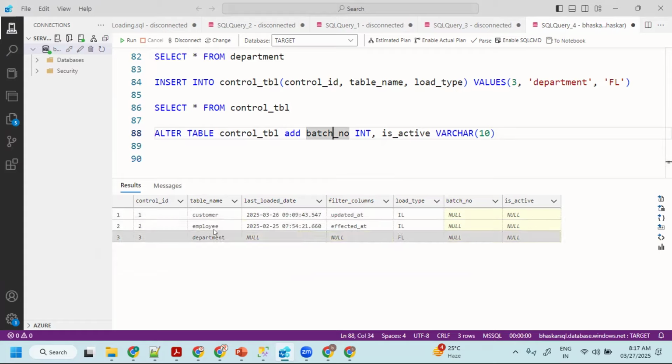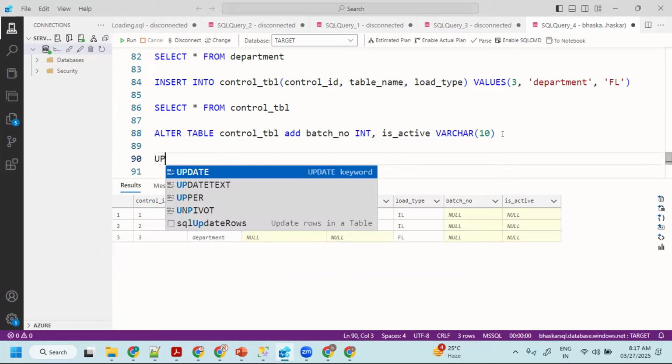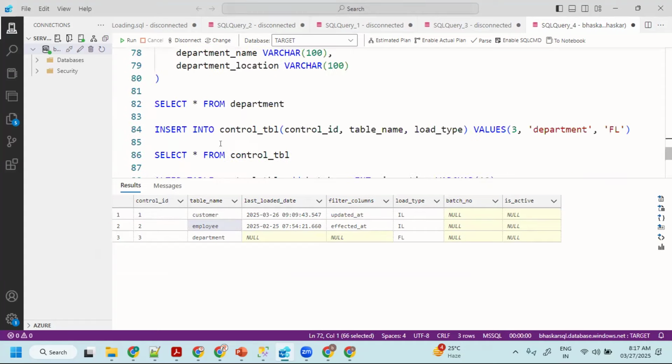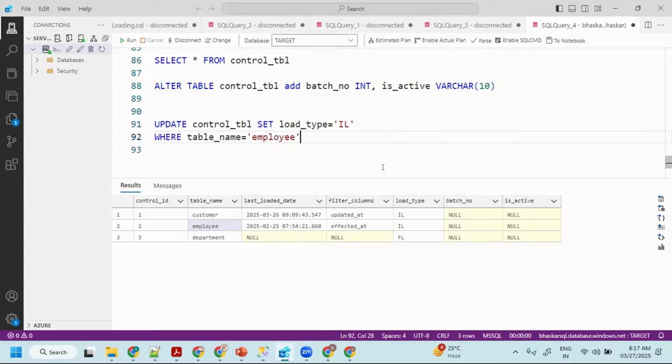You just imagine I wanted to keep this department and customer in one batch and the employee table in another batch. Update. Let me take a copy to save time. Let's say batch number is 01. You can have any naming standard, it's up to you. Let me take only one. And then is active.